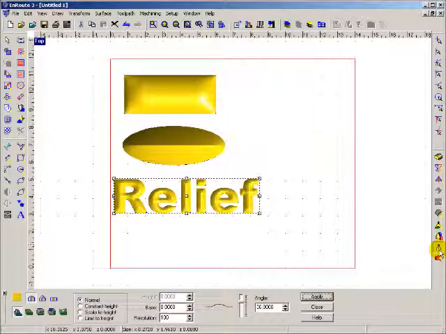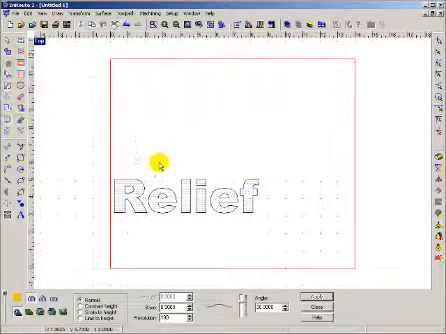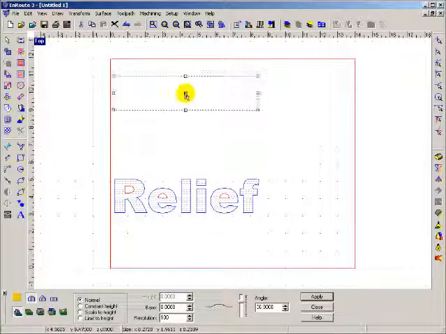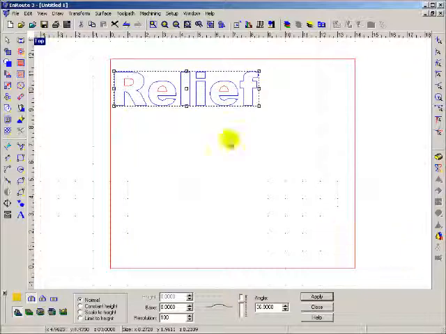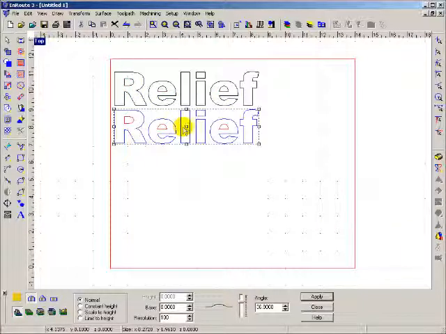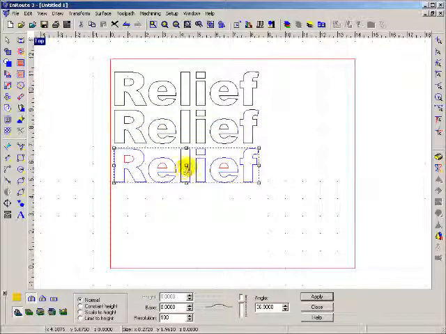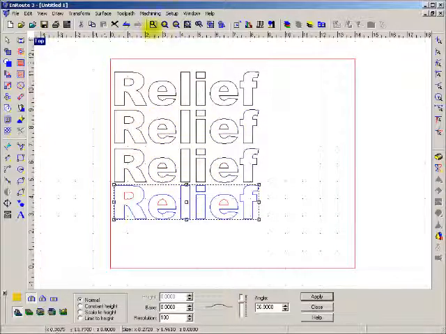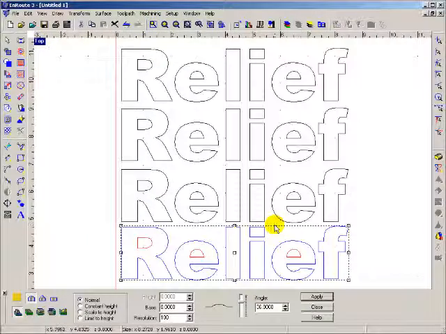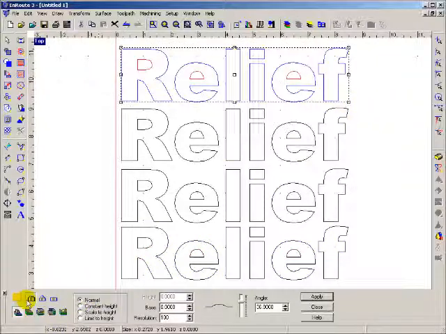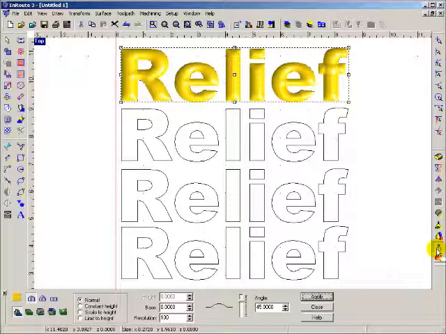Now what I want to do is give you an idea of what these different options look like next to each other, and I'm going to use this text just as a way to demonstrate that. So what we'll do is zoom in on that. First object, I'm just going to do what we did last time, rounded, normal. I'll give it a pretty standard 45-degree angle. Click apply, and you get that rounded effect.